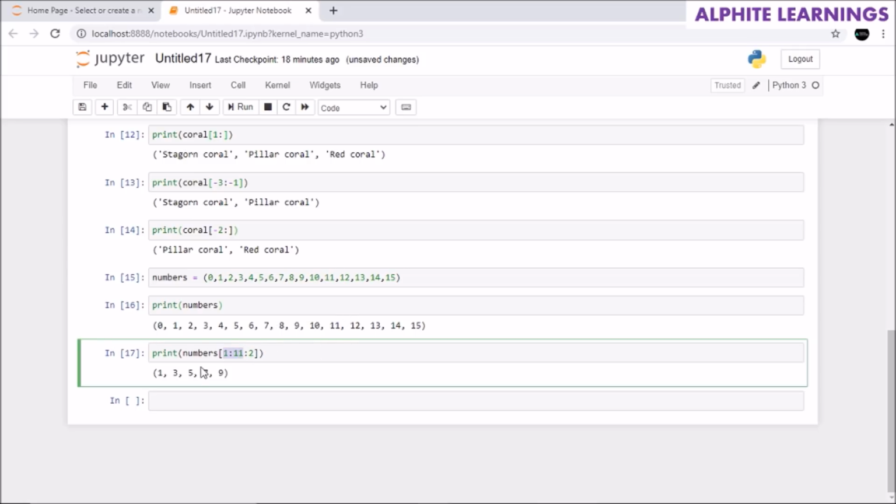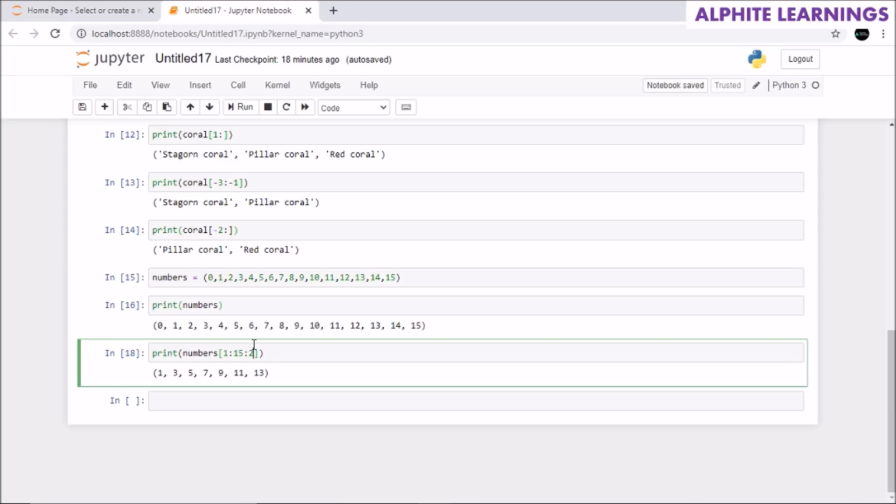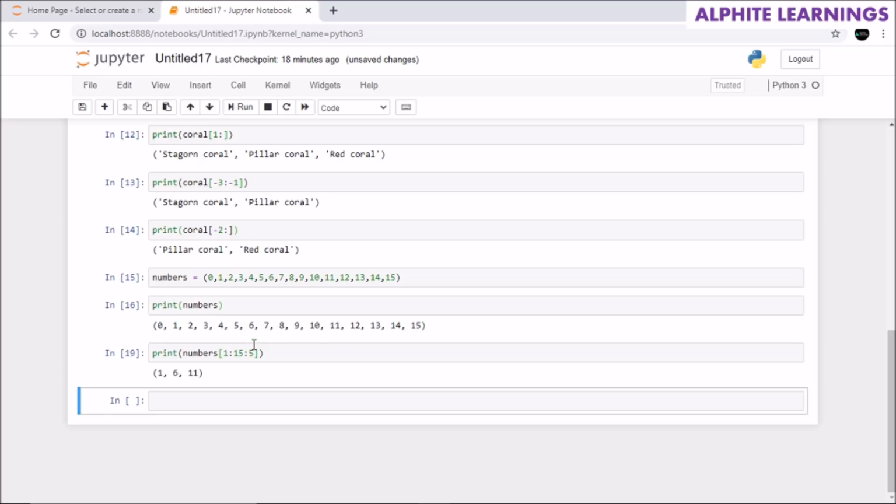If I write the same with 15, I get up to 13. I'm skipping, just going every two numbers. If I say every five numbers, I start with 1, then the fifth number from 1, which is 6, then 11.